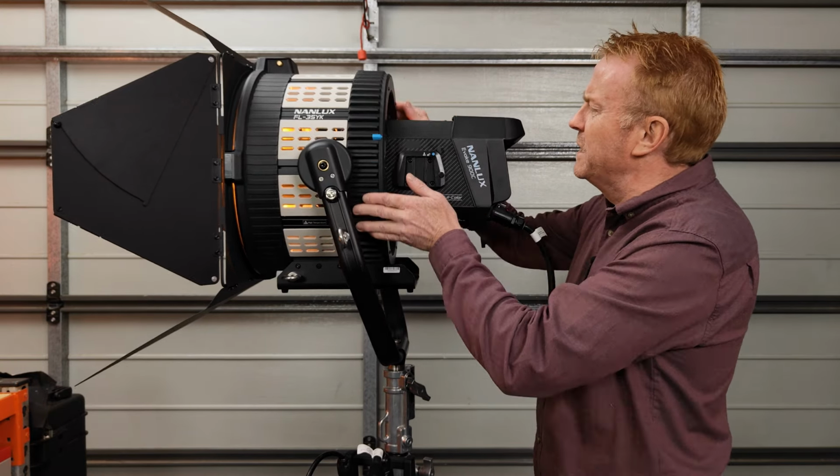Let's have a quick look in the Lumen radio settings. At the moment, my Lumen radio is turned off, so I've only got the one selection of on and off. If I turn it on, it'll automatically pair to my Lumen radio controller if I have one set. Note here that my fan has turned on into the smart mode. This gives me 100% brightness control over my DMX.